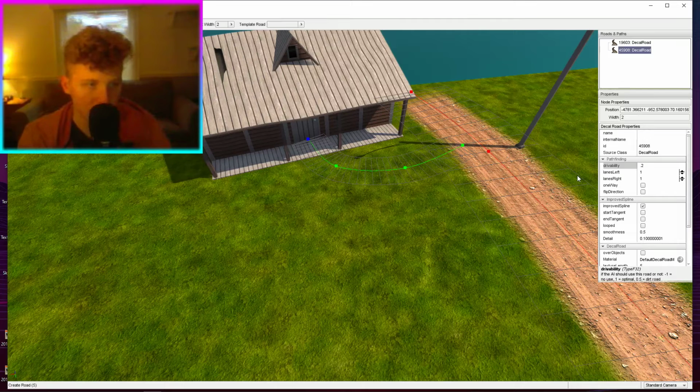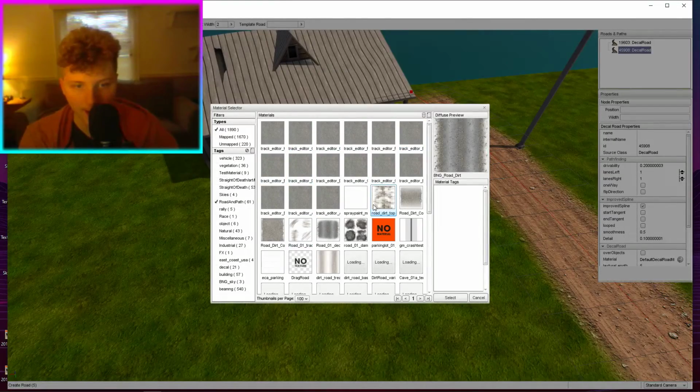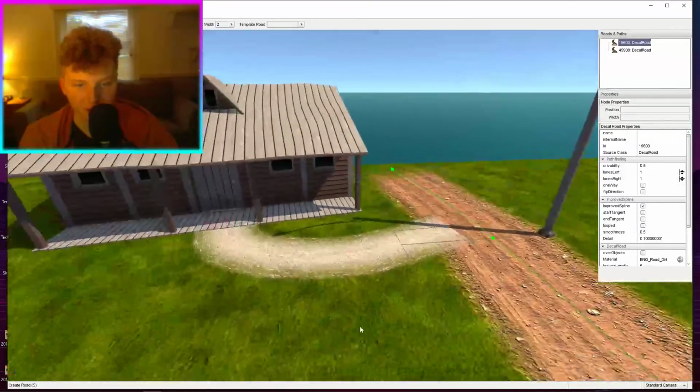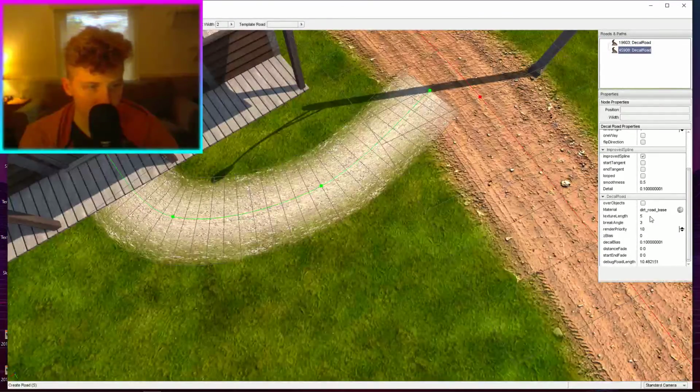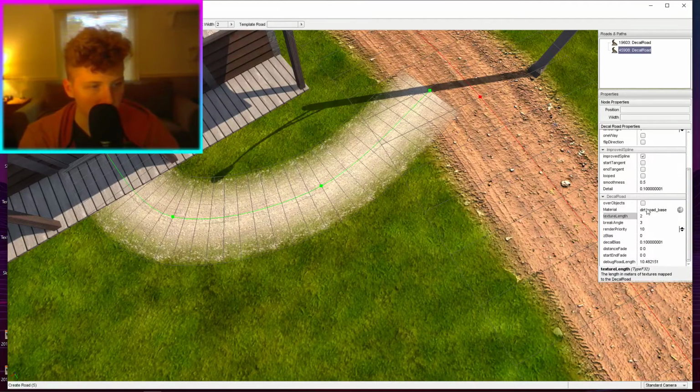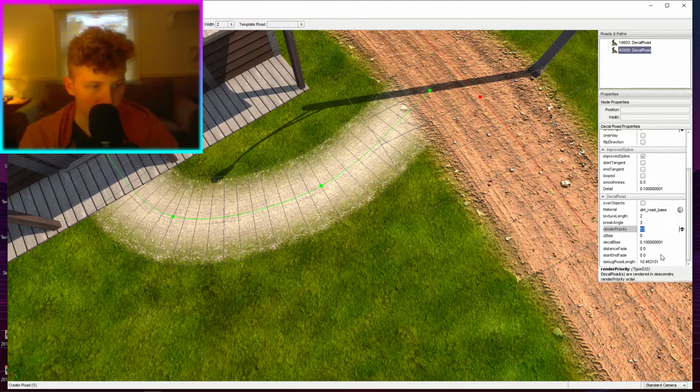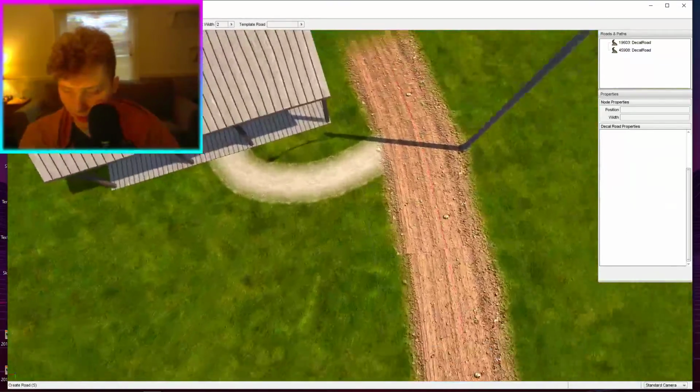Drivability is gonna be 0.5 because it's a dirt road. We'll replace this with a texture of this. That looks quite nice. We'll replace this with texture length 2. Over objects, no. Priority is gonna be... There we go, I got it. Distance fade is gonna be there. Perfect.